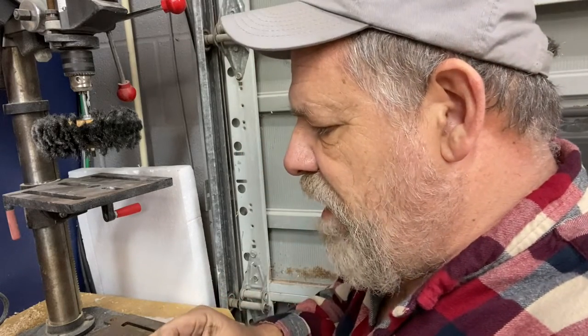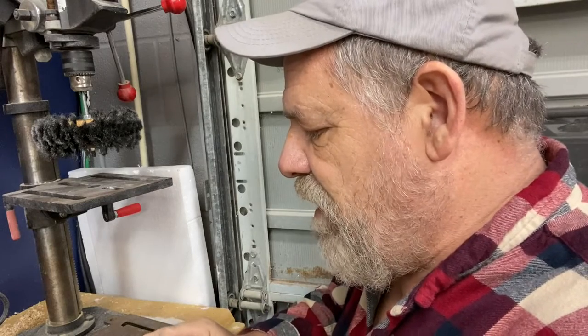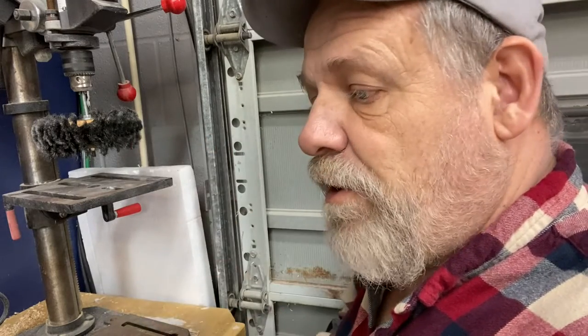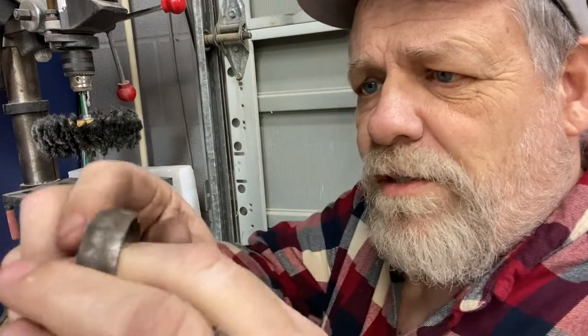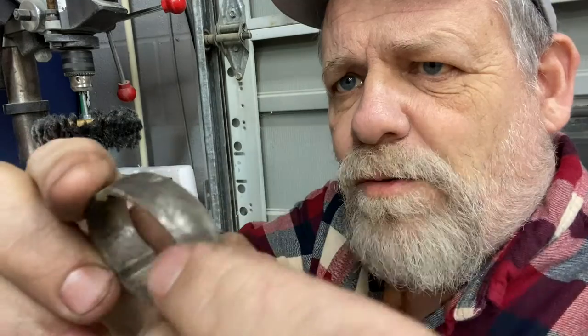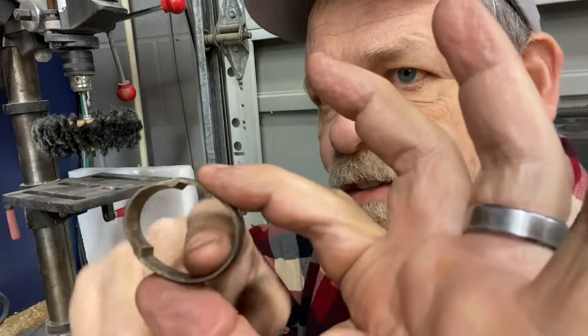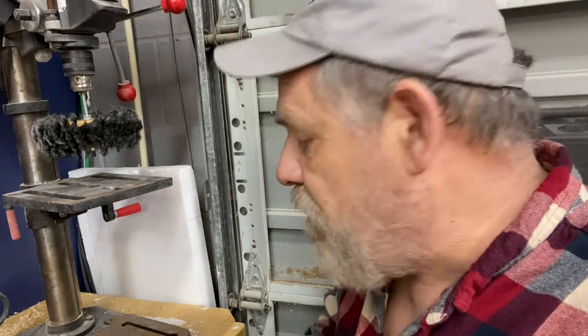So what I like to do then after I boiled it, because the boiling process converts that rust, is basically clean it up with the carding wheel. As you can see, there's one of the barrel bands. You can see what it looks like after it's been boiled. And what I'll do, I'll go over this with the carding wheel, and then I'll probably have to do the inside of it with some steel wool. So 4-aught steel wool, don't use anything harsher than that. And then if I'm not happy with it, I boil it again, go through the process again.